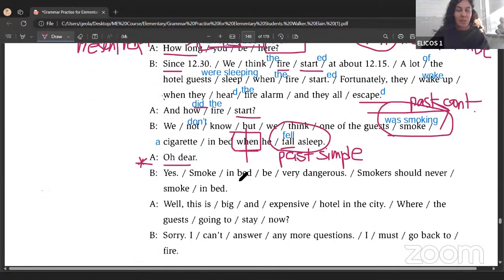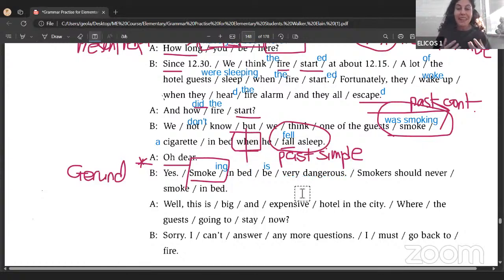Yes. Smoke in bed. Yes. So remember when we looked at our gerund, where we're actually starting the sentence with an ing form. That's called the gerund. Okay, look back at the lesson if you don't remember. So I'll just write it here, gerund. So that means that we can start the sentence with an ing because that's our topic. So this person is saying smoking in bed. I think it's present. So smoking in bed, I'm giving someone advice or telling them what I think is. Yep, so I'm going to put the verb to be in the present.